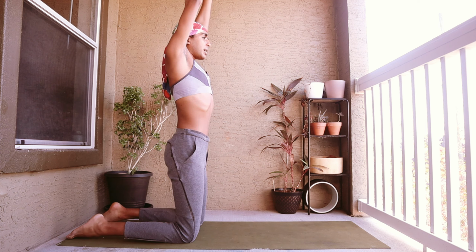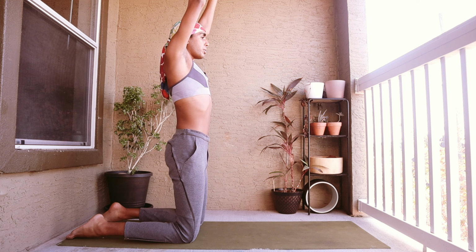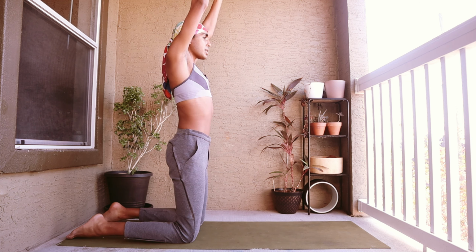Breathing into the spine, breathing into any type of tension that you may feel in the body. Aligning the hips with the shoulders, extending the crown upward towards the sky.